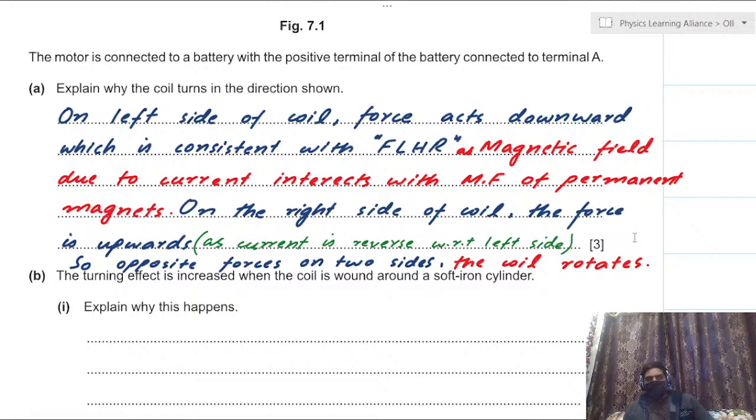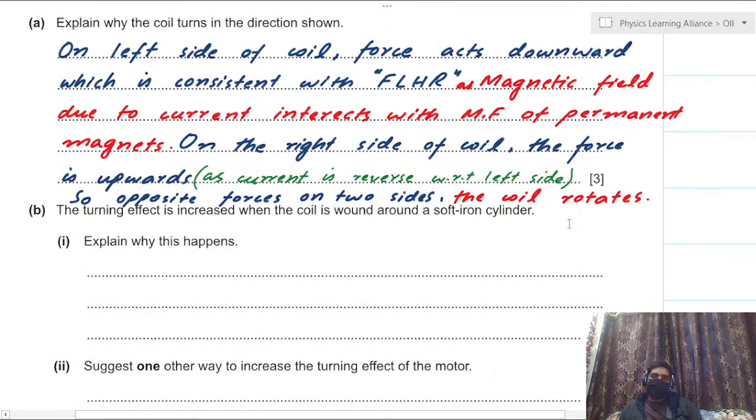But if you write some of these sentences which are independent of each other and don't have to do anything with the previous sentence, but it is a fact that is related to that question, you'll be getting independent marks for it. So try to write down all the facts, all the pointers, which are consistent with that question. So for 3 marks, you have to be very careful. You never know where your mark would be cut.